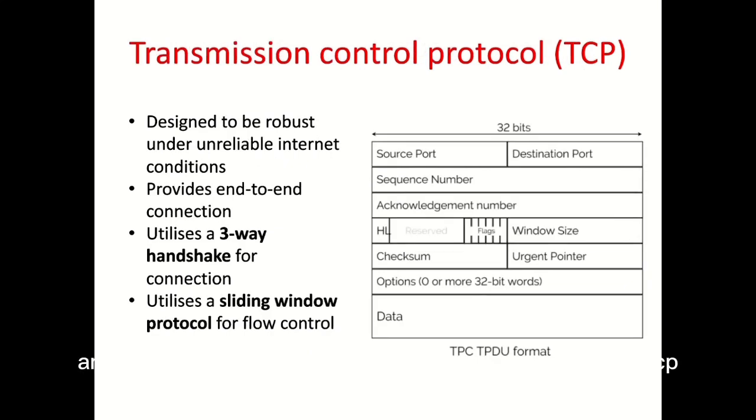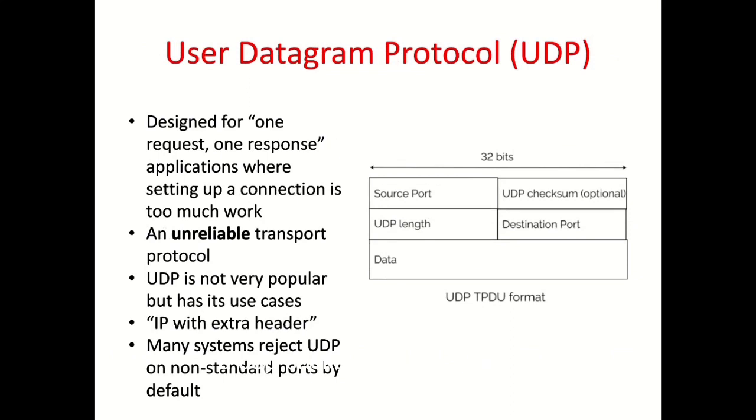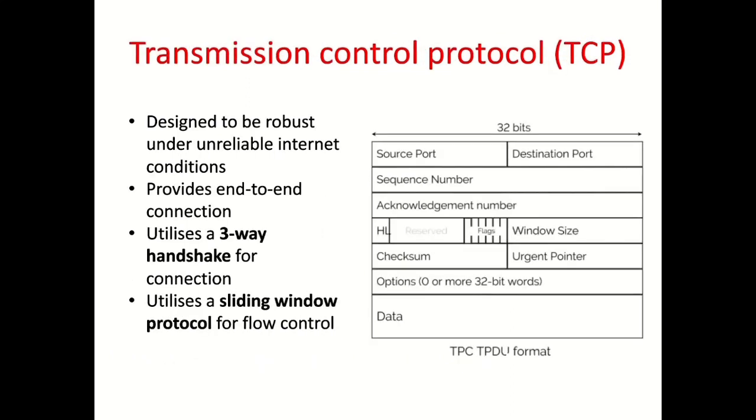And then we have the Transmission Control Protocol, or TCP. It's a lot more robust, right? If we compare the format between a UDP packet and a TCP packet, we can see there's a lot more happening here. Of course we have a source port and a destination port, which let us know where we came from and where we're going. We have a sequence number, which we'll talk about in a little bit, but it lets you know which packet in a stream you're talking about.